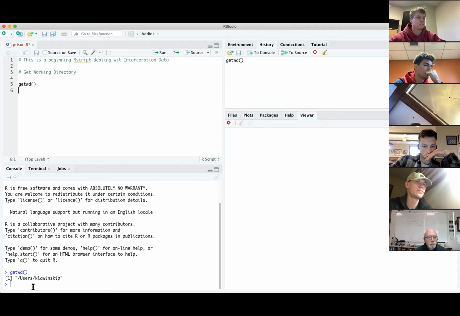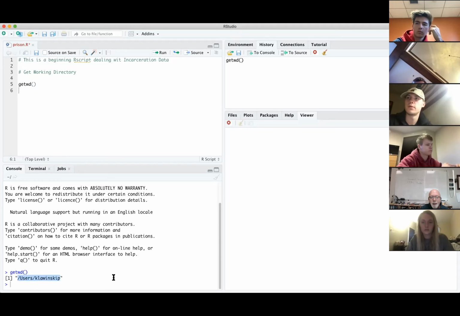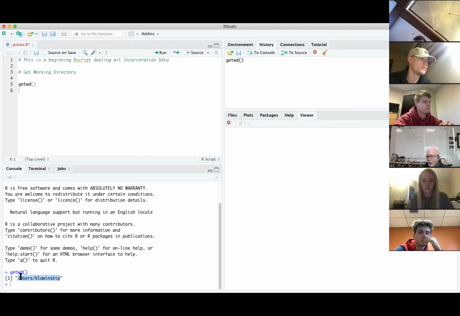Okay, good. Down here, it should say whatever your path is. I opened R just like you guys would have done it. So it's basically saying that I'm in the user space of my computer and I'm in the Klawinski P space of my computer. Unfortunately, this is not where my data are.